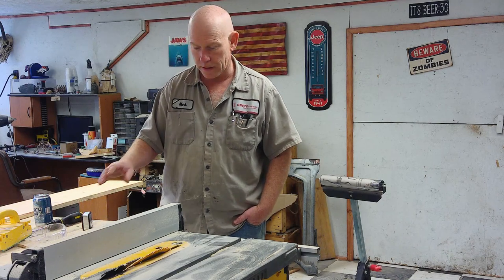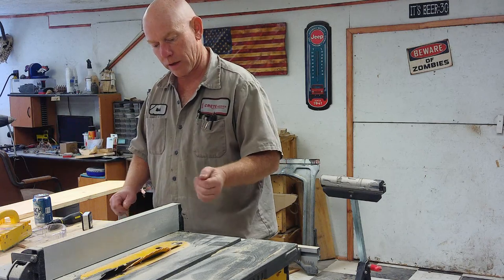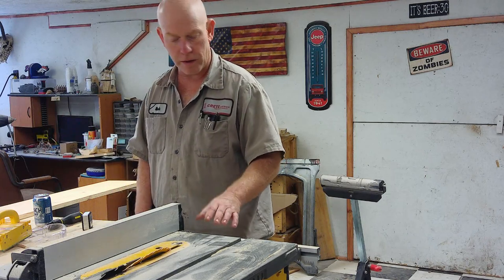So you got to set your table saw up. We're going to just make our top strips. We need to cut some boards at a 45 degree angle.